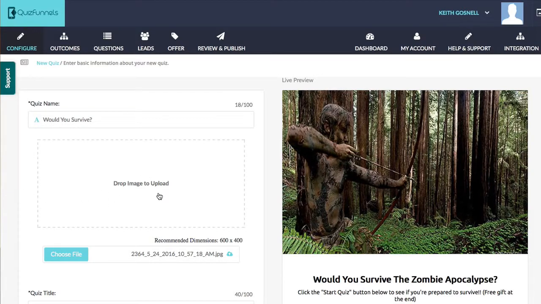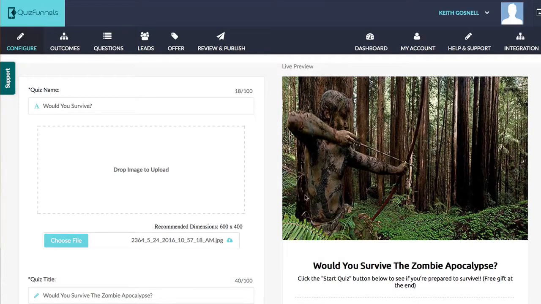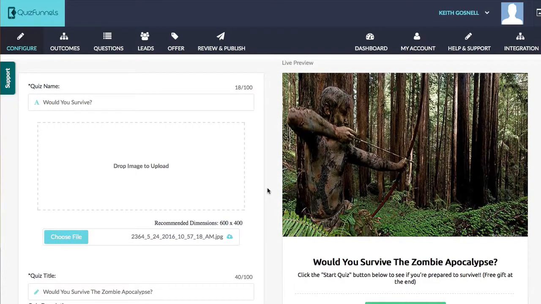You can drag an image or upload an image here. So this is basically your kind of start page. This is what folks will see, whether you send them directly to this hosted page, or if you have it embedded in one of your sites. And I'll show you at the end the different ways you can embed these quizzes. So you'll see this is what you'll basically see right away.